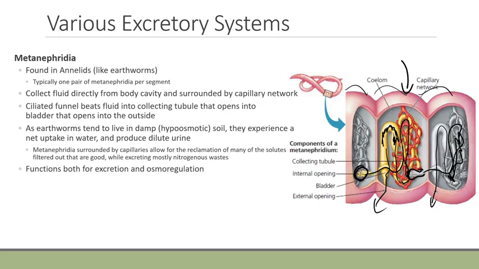Typically, something like an annelid, I mentioned briefly about how you sometimes see them as super desiccated because they weren't able to get back underground when the watery rain all dried up. That's the non-typical case. Oftentimes those worms are just living in a very water-rich or hypoosmotic soil. So they tend to get a lot of water in their body, or at least much more water goes in than water actually goes out. So they tend to produce a lot of dilute urine because they just have a lot of excess water, so they need to get rid of that excess of water.